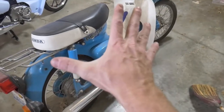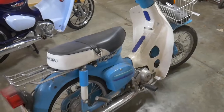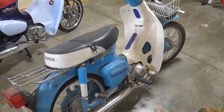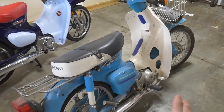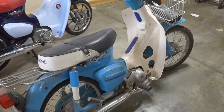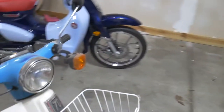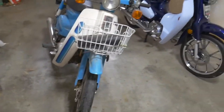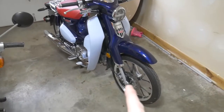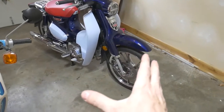One thing I still love about these old vintage Hondas is that it doesn't matter how old it is or even what condition it's in — if you know what you're doing, you can almost always get them up and running, even if they've been locked up, to a certain degree obviously. I'll be a little bit more cautious about when I tear into this one. I'm going to try to do as much preventative maintenance as I can so I don't have to.